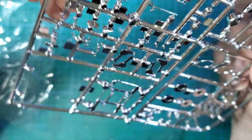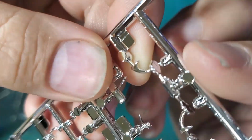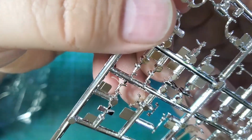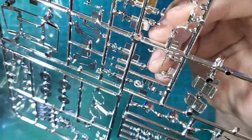Darn. I was hoping that base was a little wider than that. I was hoping that base would be big enough for me to get a pin through. I may just scratch build an entire set of mirrors. We'll see. We will see what happens.